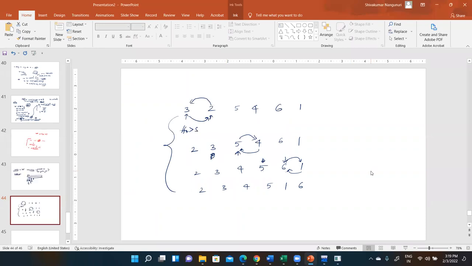And another thing: tomorrow we have a lab. In that lab, we are going to implement bubble sort, binary search and linear search in the normal way, and then using a function. Normal way as well as using a function.